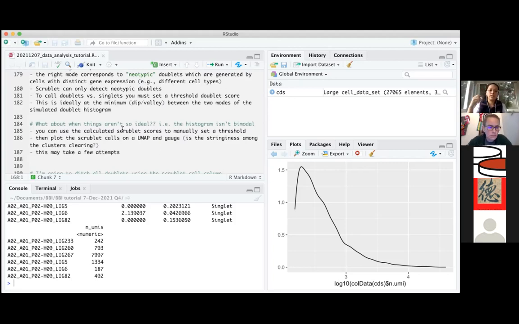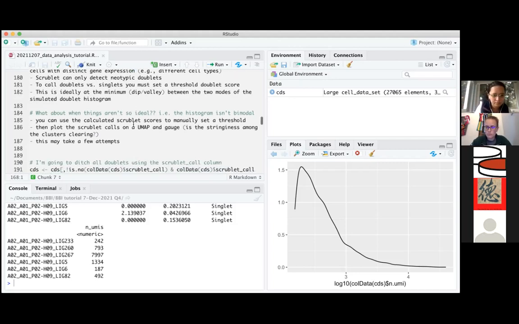So we run Scrublet in our pipeline to call doublets versus singlets. And then it also assigns a doublet score for each of your cell barcodes. What that means is it's a score based on that bimodal distribution, and it'll tell you where to have a sort of cutoff to decide that the left side of this is all my singlets and the right side is all the data that is mostly doublets, and I'm going to throw it out. So that's what the bimodal distribution means.